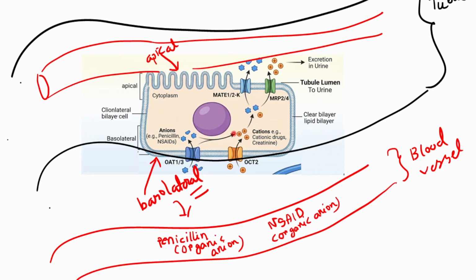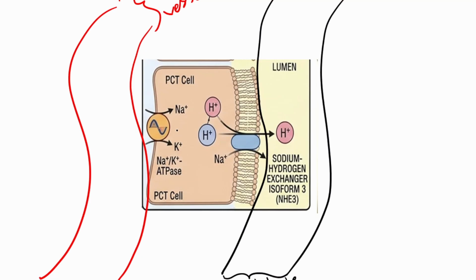Now, if we directly go across the cell on the apical membrane, this is the apical membrane, we position MRP2 or MRP4 transporters, which will finally eject the anions from the cell out to the lumen. That means the anion will eventually get out of the body through urine. Now we map the specific ions and chemical entities handled across these distinct segments. I mean the segments of proximal convoluted tubules. There will be different transporters across the PCT.